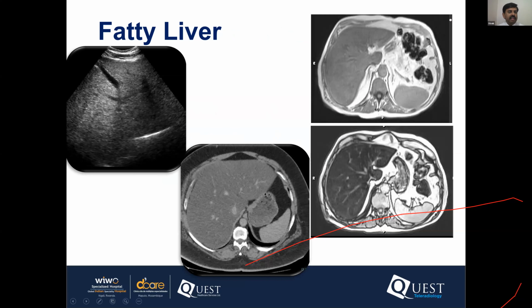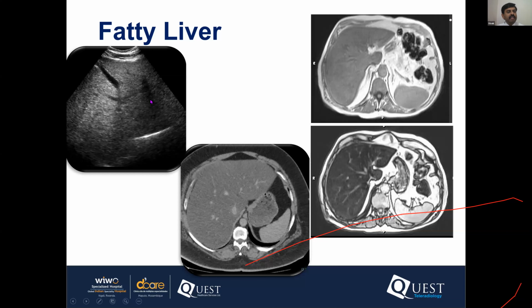So I will be telling you the basic pearls of diagnosing a fatty liver, which will help you to certainly confirm a fatty liver and to grade accordingly to satisfy the clinician as well as the patient. Coming to fatty liver, on ultrasound, we know that fat is bright. So a fatty liver will be brighter than the rest of the liver. Brighter than the normal liver.